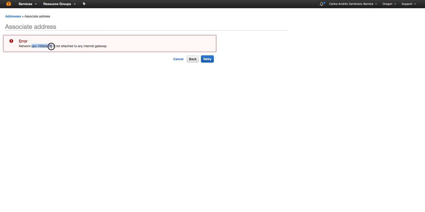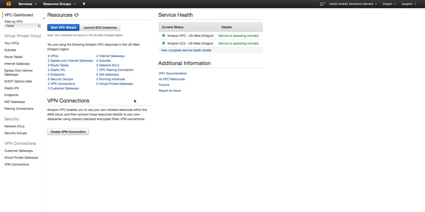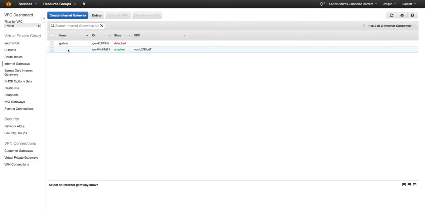Okay, it says that one of our VPCs does not have any internet gateway. So we are going to VPC, and remember it's also for the Architect Associate Solutions exam that this is one of the questions: how many internet gateways could you have per VPC? And the answer is 1. So VPC and internet gateway. So we are going to create an internet gateway. We have one in this attachment.